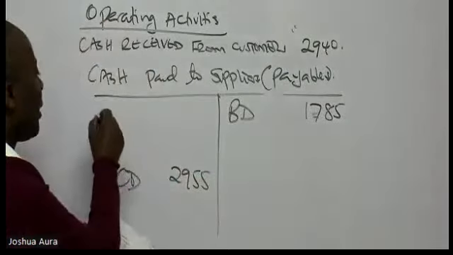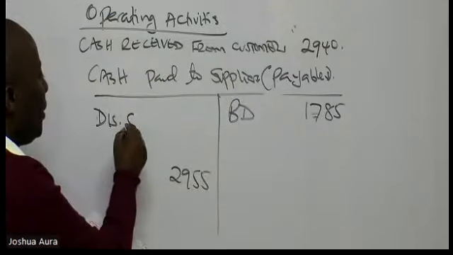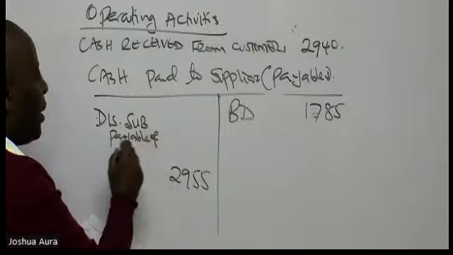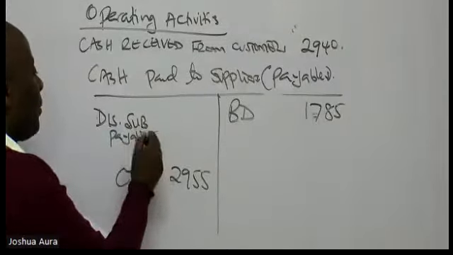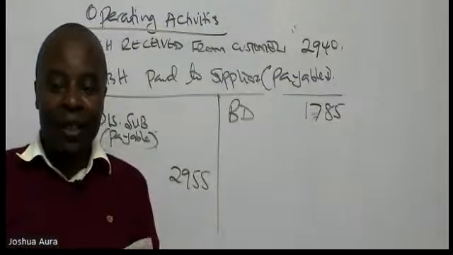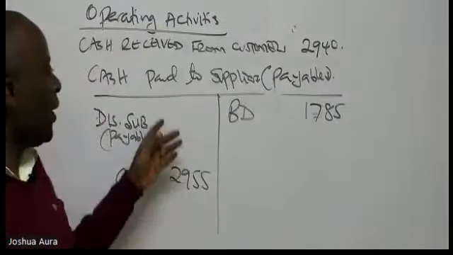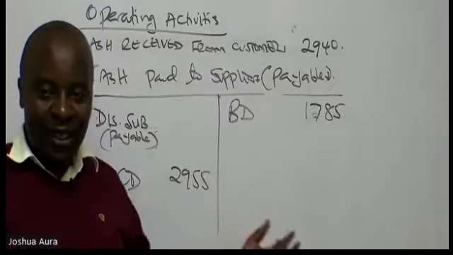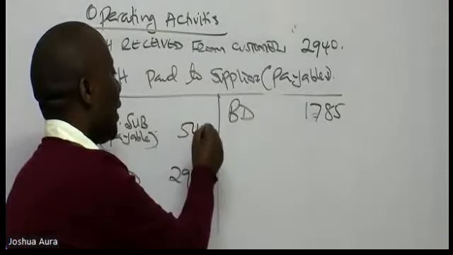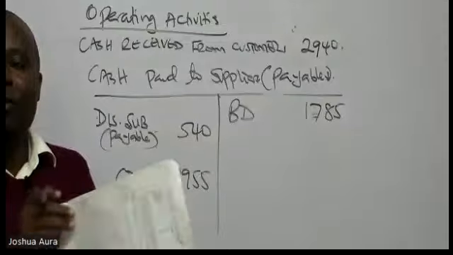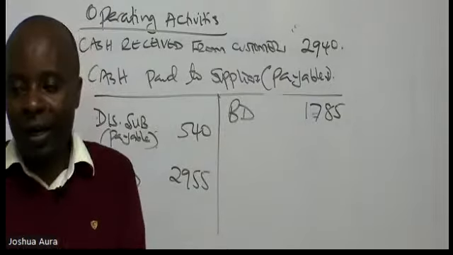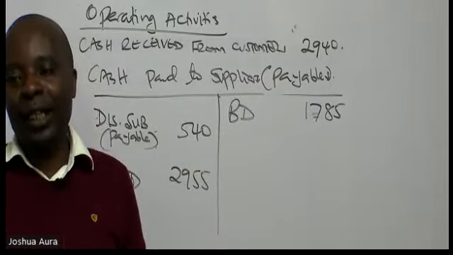So again here, payables of the disposed subsidiary. Please never forget this. Are you able to see the payables of the disposed subsidiary? Of course, when this account reduces, we debit. When it increases, we credit. So Odinga Eric is giving me a figure of 540. From note number 3, we can see that the subsidiary that was disposed had payables of 540.